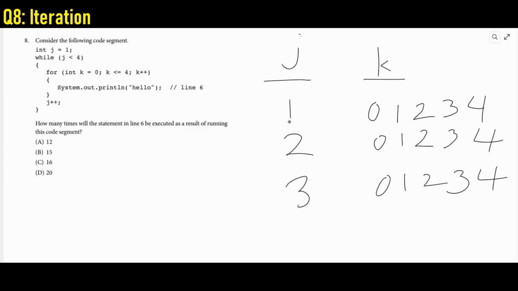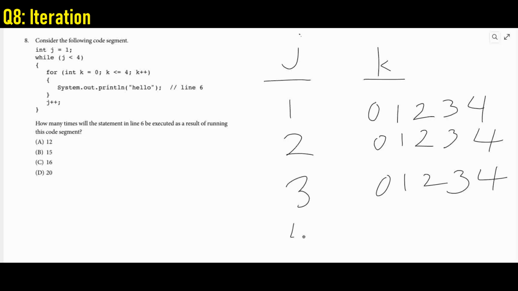So when j equals 1, this is the initial value that j takes on. k will then be 0, 1, 2, 3, 4. And so hello is printed out 5 times at this point. And then it stops since 5 is not less than or equal to 4. And then j will be incremented by 1. And so for j equals 2, the same thing happens with k, 0, 1, 2, 3, 4, stops at 5, hops over to j equals 3 after it's incremented, and 3 is still less than 4, so we go k 0, 1, 2, 3, 4, and then it stops there.